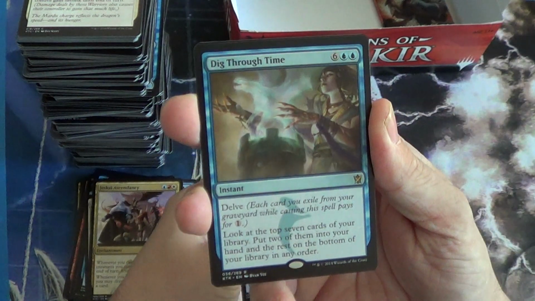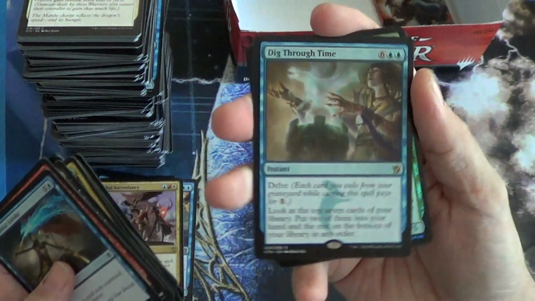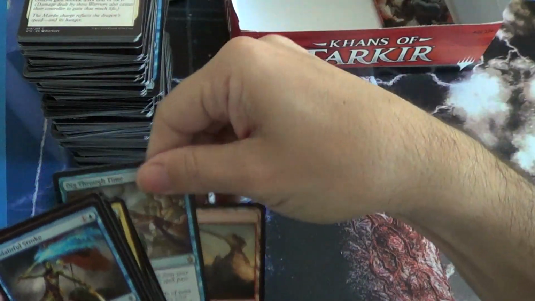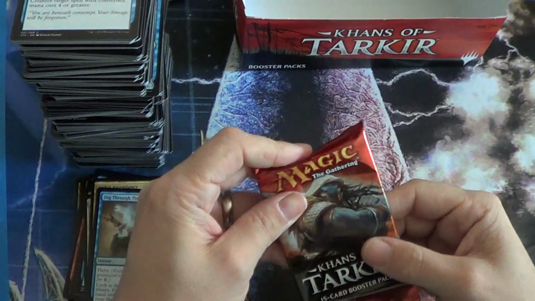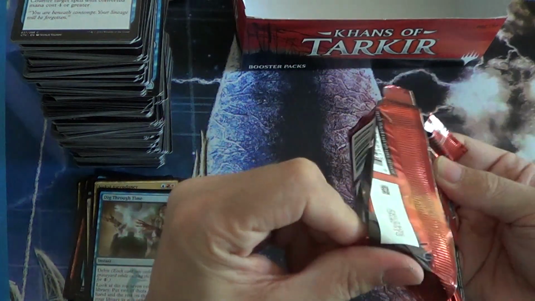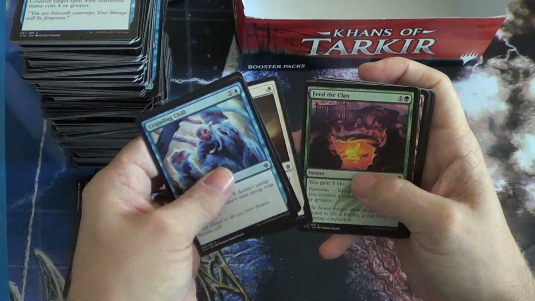Dig Through Time, one of those cards that will probably see play in some sort of control deck. I'm not so sure how good it's going to be. And a foil Archer's Parapet. Last pack. Maybe a Sarkhan, maybe a 6th fetch land, maybe a Mantis Rider. That'd still be okay.